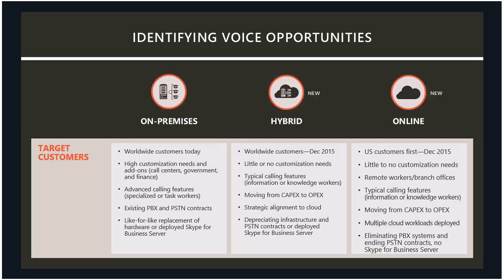A really good scenario is around branch workers and remote workers. Branch offices, small offices, are a very expensive proposition for a PBX type environment. If you had an office of 5 people in 20 different places, you would need some sort of telephone system branch for all those 20 locations. This really provides a unique opportunity for those.